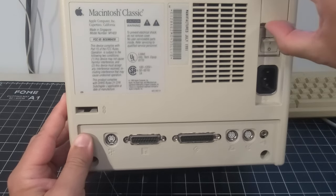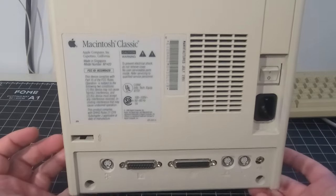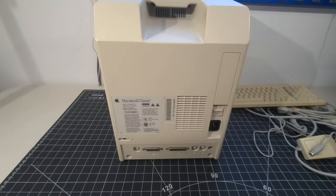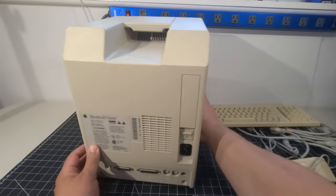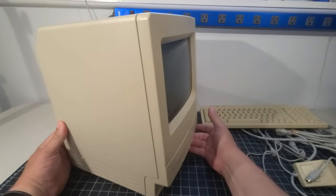I'm not sure. So again, keep me honest in the comments and let me know what that is. But just looking at the system, it's absolutely clean, and this system is in such great shape. It's really cool to see, especially the condition of the hardware in general. It's just a good looking machine.